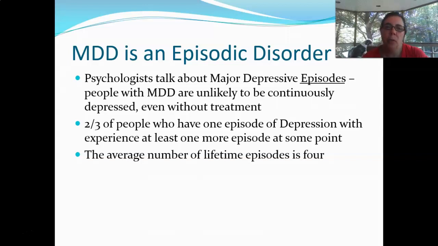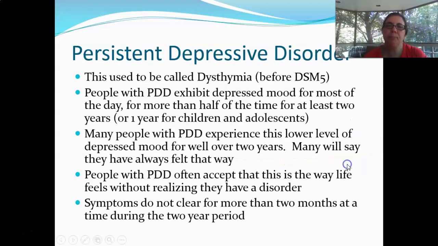And the average number, once somebody has an episode of depression, the average number of lifetime episodes is four episodes. And of course, that's going to change depending on whether you seek treatment or not. So I have patients who decide that they're going to stay in psychotherapy, they're going to stay on their antidepressants because they've already had two episodes of depression, and they just are proactively going to try to avoid a third one. And so the likelihood of repeated episodes comes down if somebody is actively engaged in treatment.